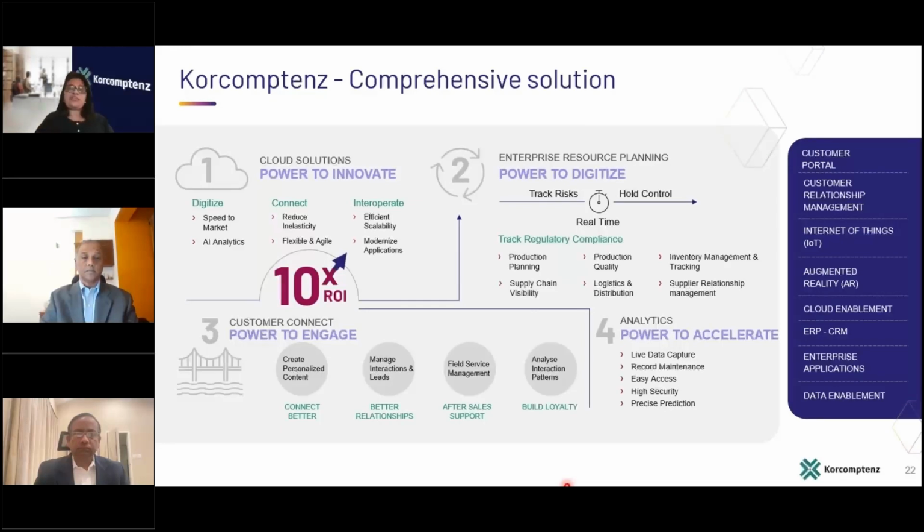We all know that today data is king, right? All customers, all companies, large or small, generate huge amounts of data. But all of this data is only useful when you can make sense out of it and actually take decisions based off of it. So that's what our analytics team helps them to do.